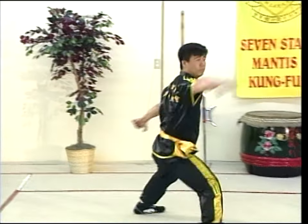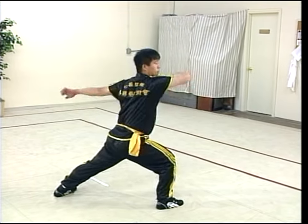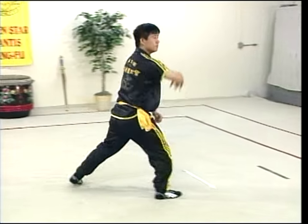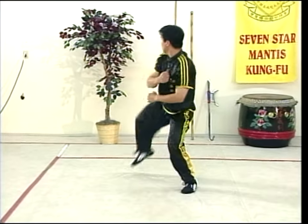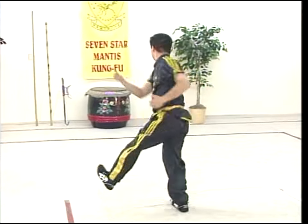This is the intermediate form for 7-star Mantis Kung Fu. In this form, Big Wheel Fist, we stress the importance of circular motion and developing stance work. This is an intermediate form taught in the 7-star Praying Mantis system.